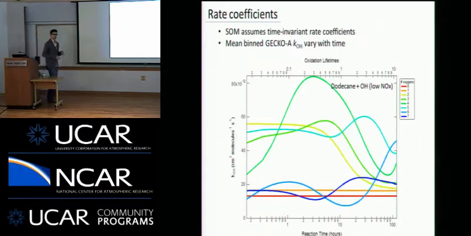And so this is what we're working on, and we're still trying to figure out how to compare everything. So I'll just give you one flavor of how we're looking at these things. We've been looking quite a bit at the dodecane plus OH system under low NOx conditions. And what we're looking at here is rate coefficients. So we've taken the rate coefficients associated with each of the Gecko species, weighted them by their gas phase concentration. So we're getting a weighted average rate coefficient binned into the SOM species bin, so carbon-oxygen number only.